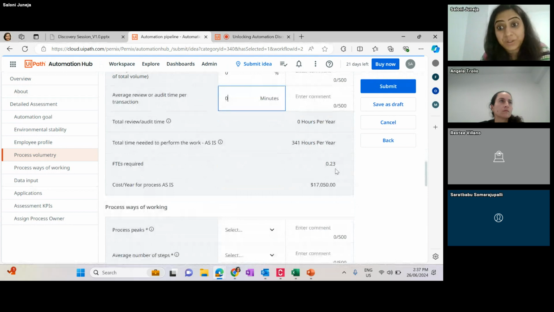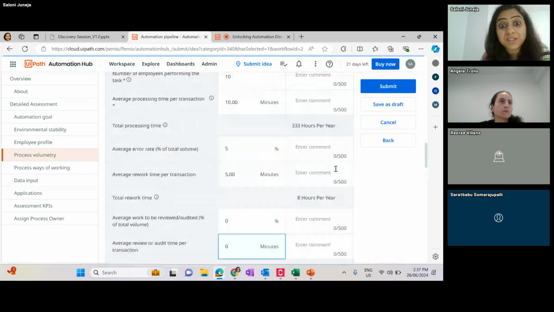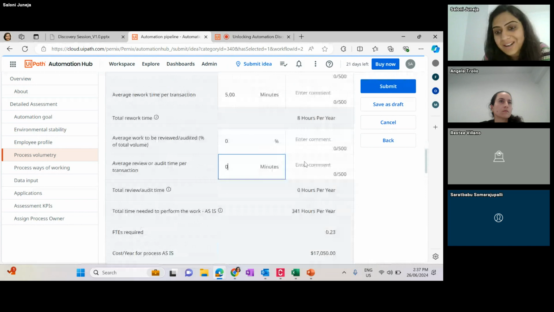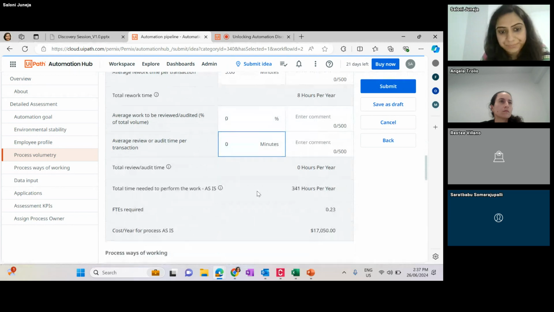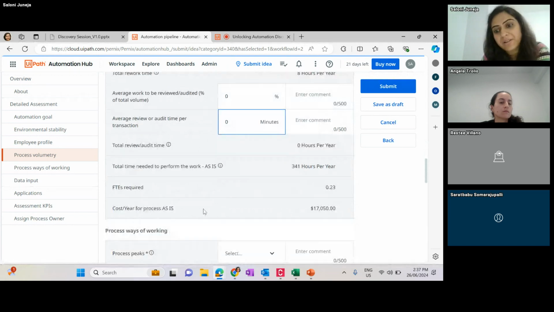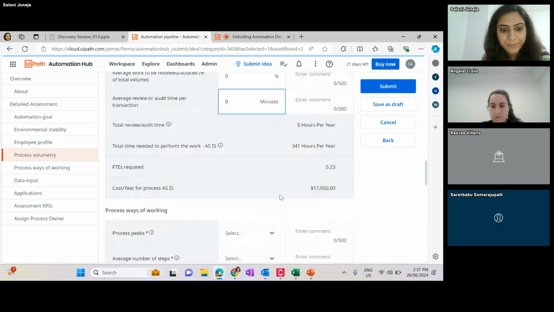Though I have said there might be some 10 people working, ideally to do this task you need 0.23 FTEs based on the time spent for each transaction. And cost per year is around 17K, which is the cost for 0.23 FTEs working on this.